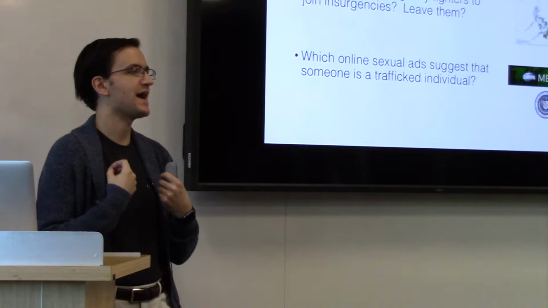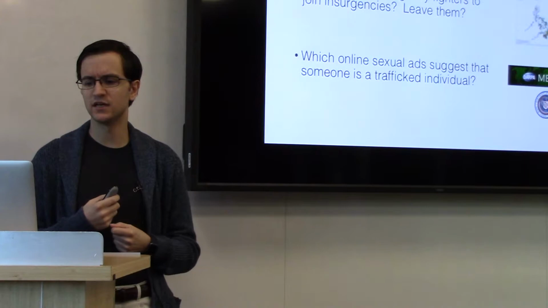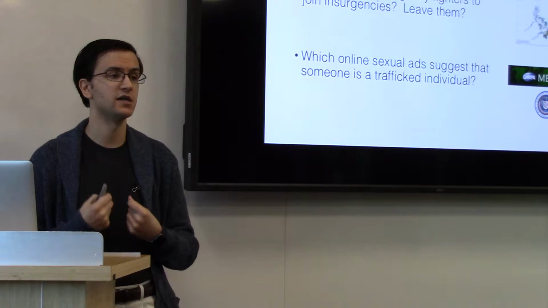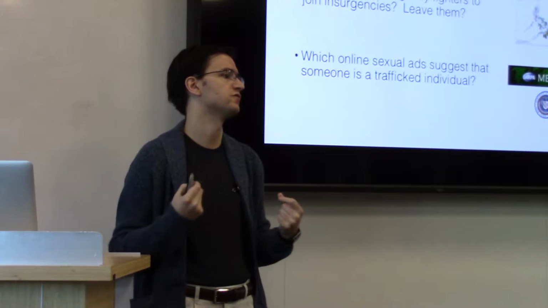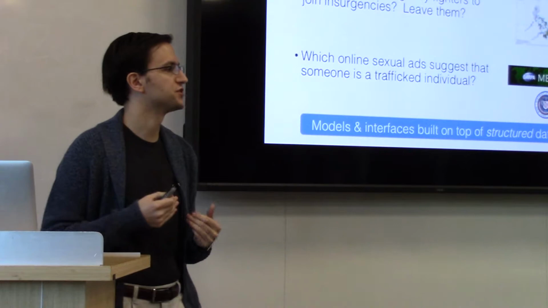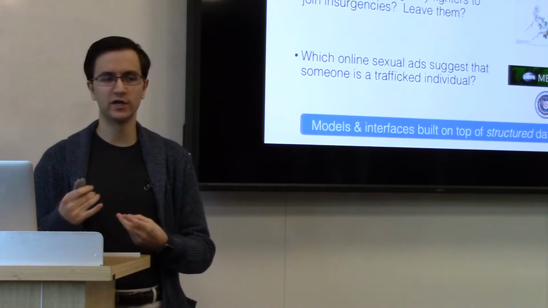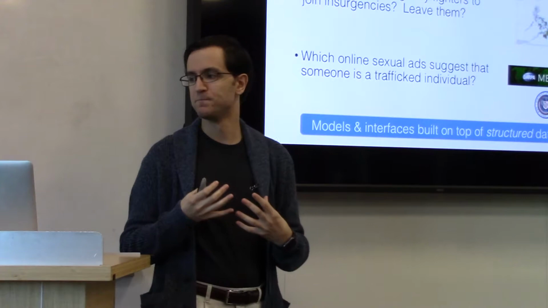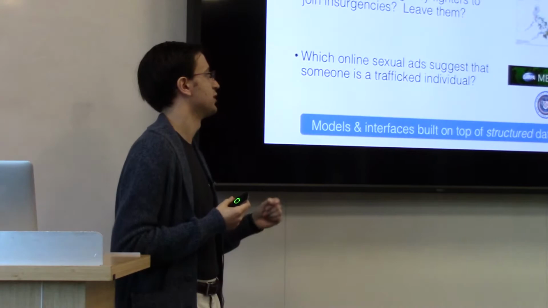We've also been involved in the fight against human trafficking by doing dark data extraction on online sex ads. So building up databases of this material that law enforcement agencies can actually search and use as part of their investigations. And so again, all of these things that the domain researchers are interested in, what causes insurgency fighters to join up, what are the patterns in human trafficking, these all have to be done on top of structured data. And so the first thing that comes up is, how do we get that information from the reports, from the online ads, into a database that the researchers can analyze?